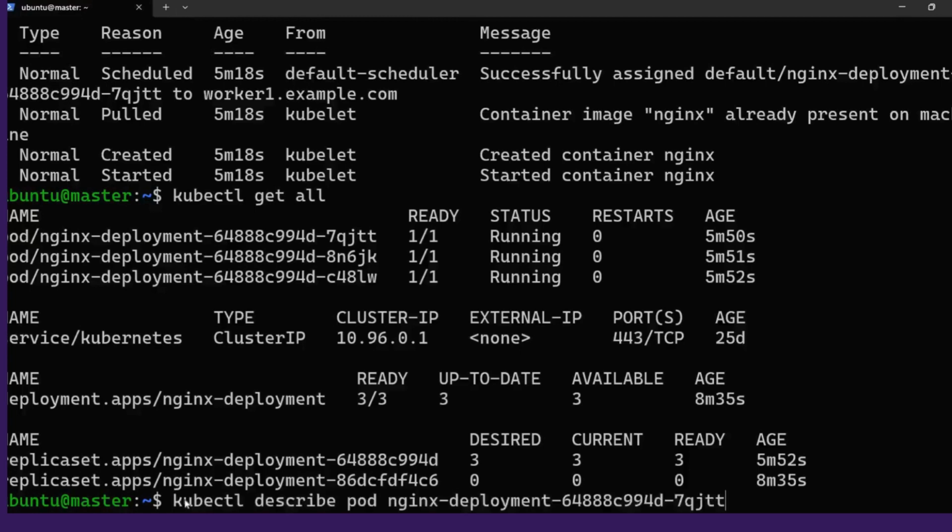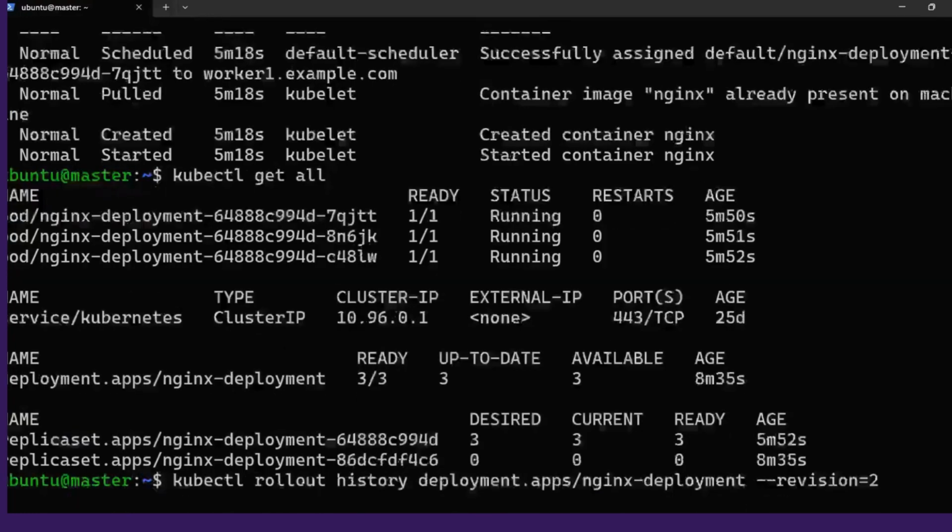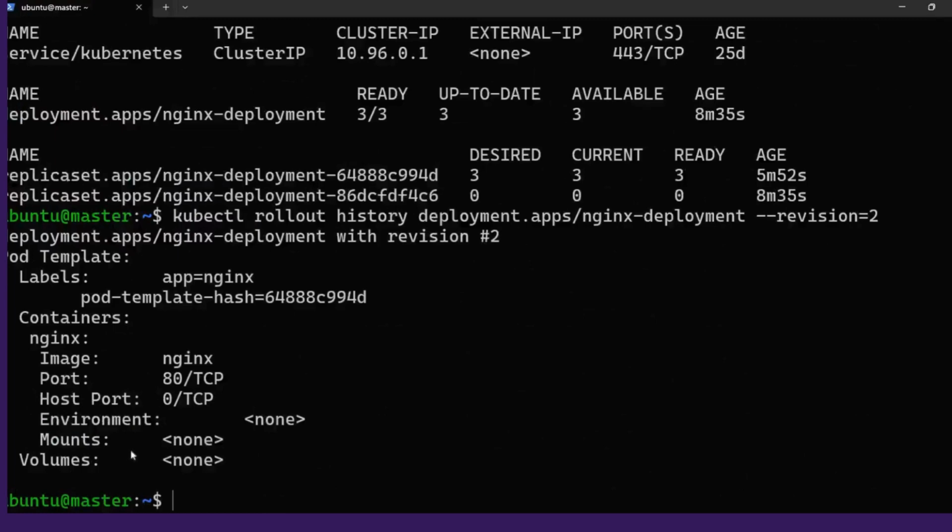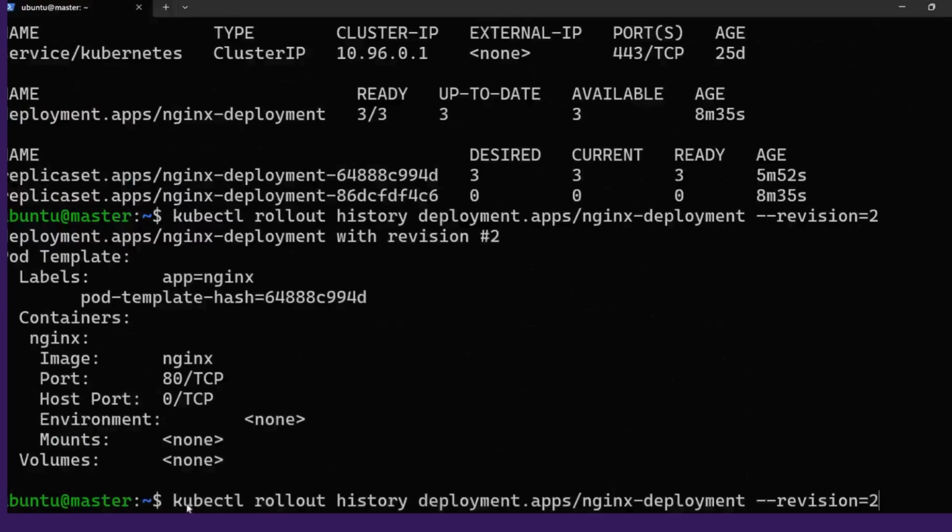Wait, I will type another command. I will change it to version 2. We will see what will happen. Again type the same.